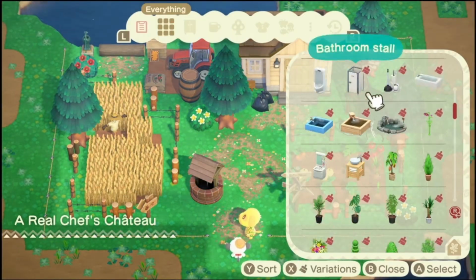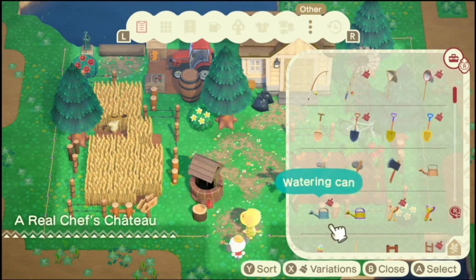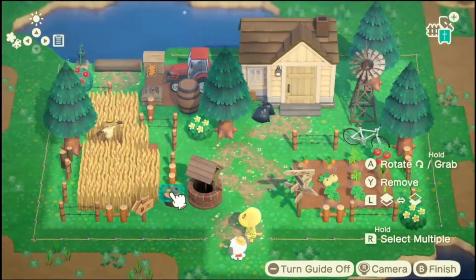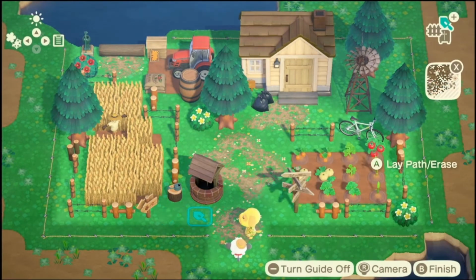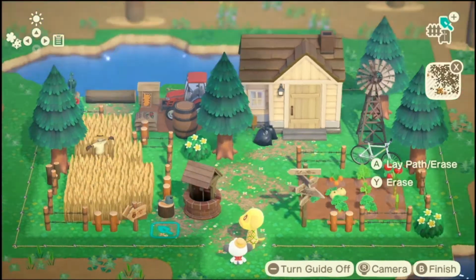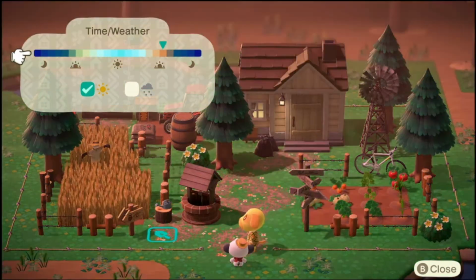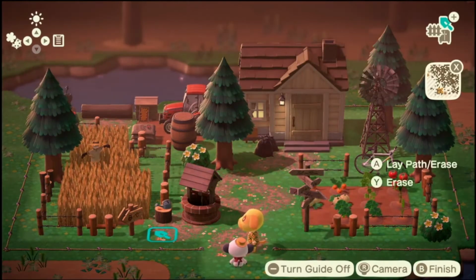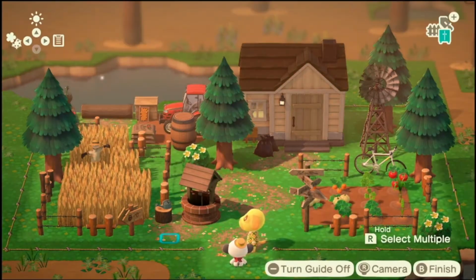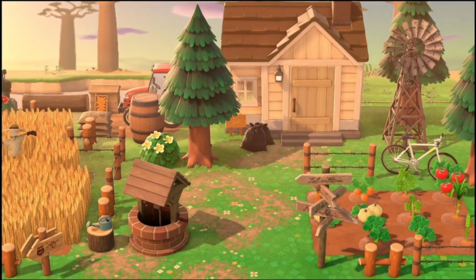So as you can see, I've made these two, one crop area and then another crop area, but more for the veg and her own little veg garden, for cooking and a kitchen. Oh, and I love the fact that we can change the time and the weather. I just think it's so amazing, especially for pictures and really capturing what it looks like. But yeah, this is what I created.